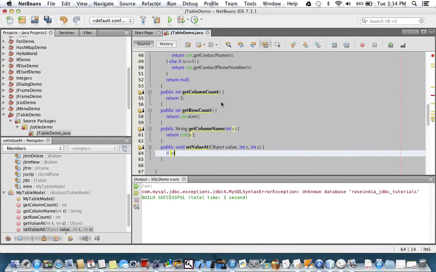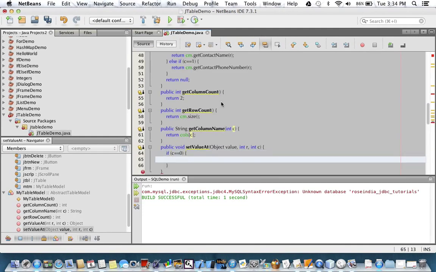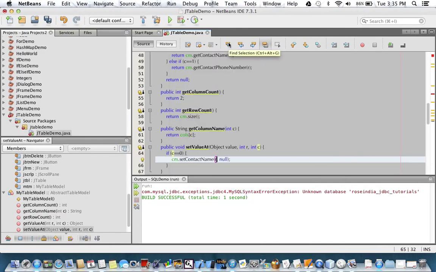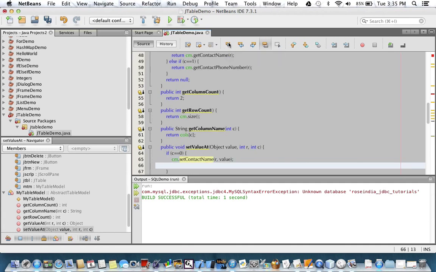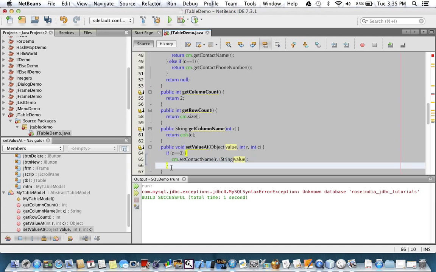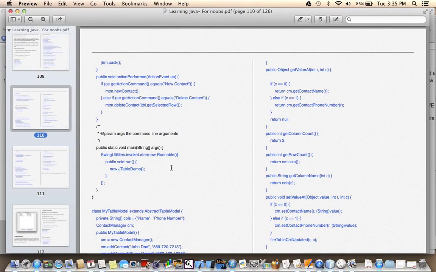If c equals 0, cm.setContactName(r, value), actually (String) value, because value is an object, but it's going to be a string, so we can cast it to a string.